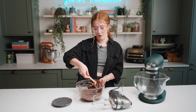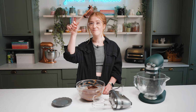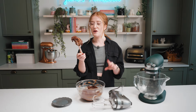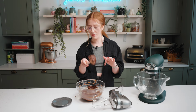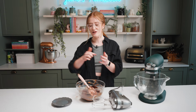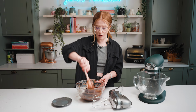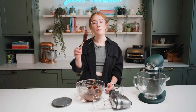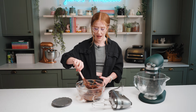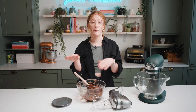So now it's been a little while since I made that ganache earlier, which you saw me pour, and it's thick. This is exactly what you're looking for. So I actually ended up putting this in the fridge for probably about half an hour, maybe 40 minutes, and sort of throughout the process just made sure to stir it so it doesn't stick on the edge of the bowls like so. But again, you can put it at room temperature if you want, it just takes a little bit longer. But this is the perfect thick consistency that we're now going to whip.